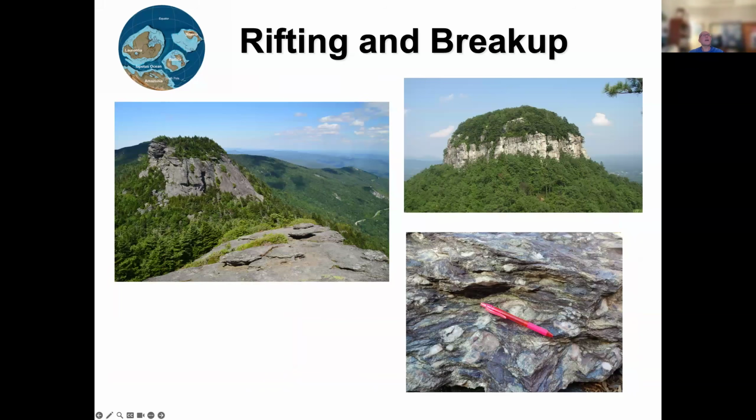Oh, wait, I did include a picture of Pilot Mountain, but it's not my photograph. It belongs to my friend Jim Hibbard. And so these are sediments from North Carolina that represent that same rifting event. So on the left is a beautiful hiking place. I suspect a lot of you have been there. It's Grandfather Mountain. And those rocks represent rifting of the ancient Laurentian.